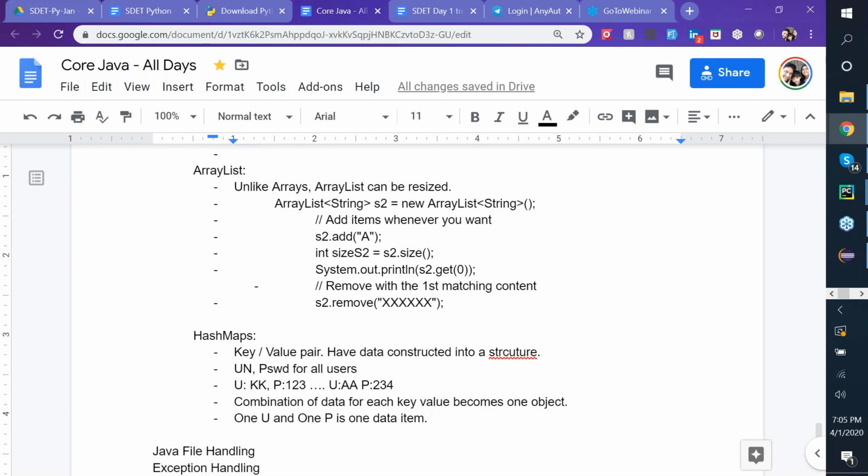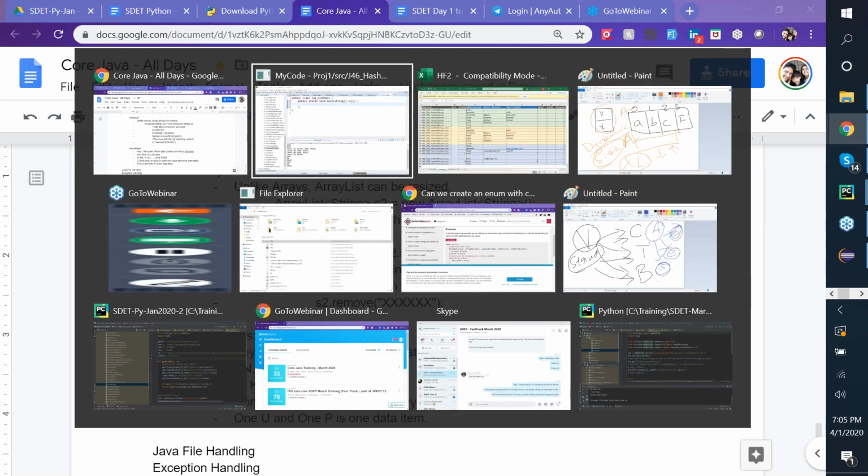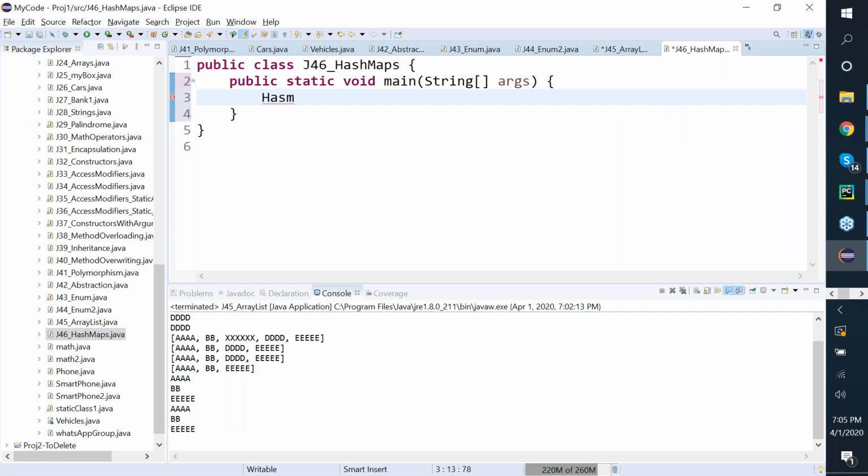So let us say, I'm just trying to think of something. I have a hash map here. Just the hash map is very simple, just like ArrayList.